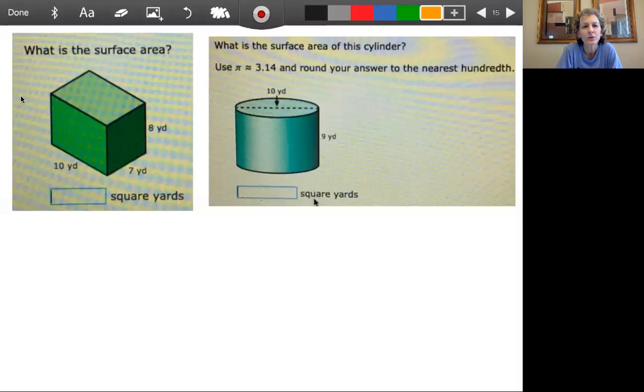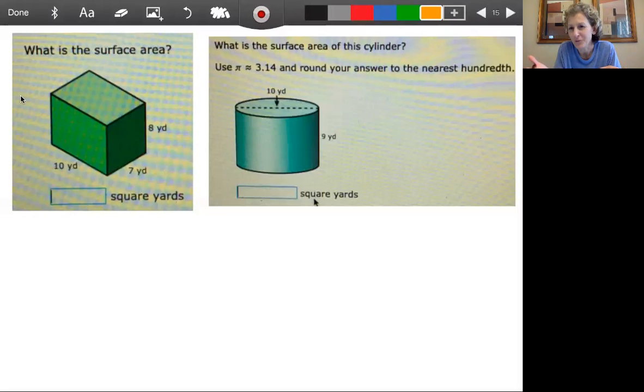Okay, let me do a few examples from IXL. I think this might be T2 because this was not covered right here in Big Ideas Math, and I didn't want to miss it. It's surface area. And this is probably my favorite thing in this whole section because what is surface area?